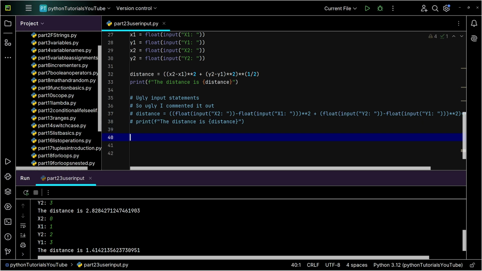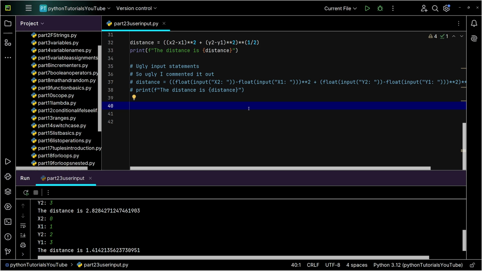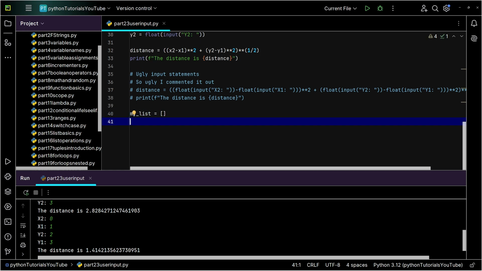So what we're going to do now is see how we can build a quick little loop to get a certain number of elements from a user. So let's go ahead and say elements. So we'll keep it nice, simple. Actually, we'll go old school. We'll say my list, and we'll make it a blank list. So what I'm going to do is have a loop, keep looping until we type something in, and it's going to add each one of the things I type in one at a time. So I'm going to start by giving myself a handy-dandy little while true loop here. While true, just like that.